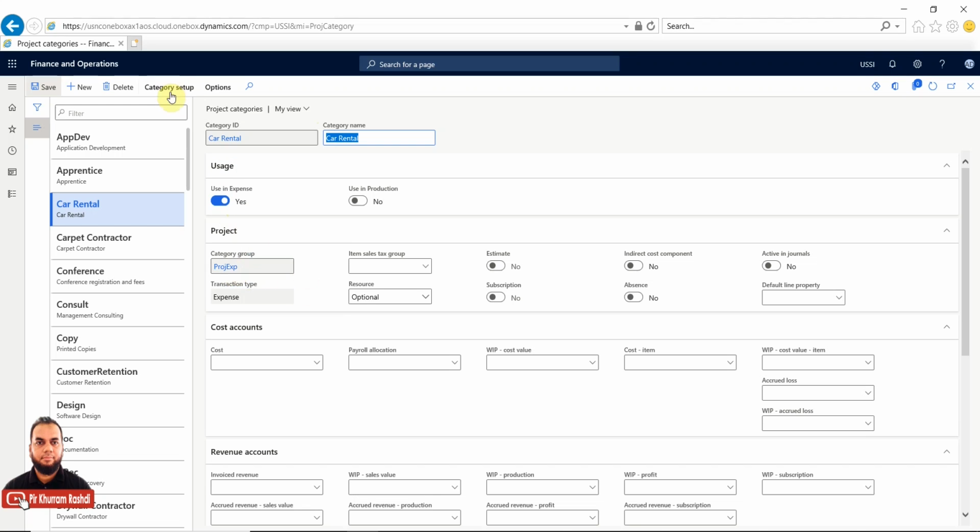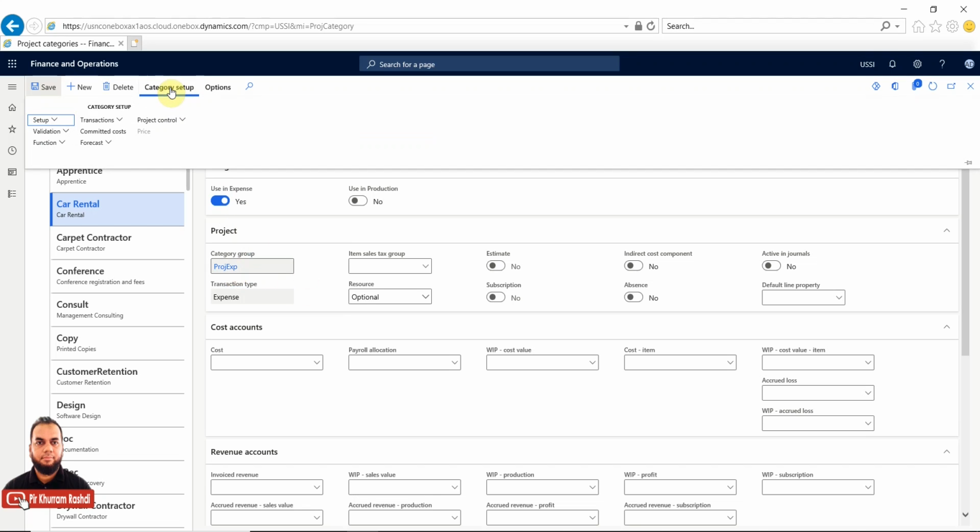So we can also go to category setup. In the category setup also, the cost price and sales price can be defined. So once we have defined the project category, then the cost part and sales part can be defined from here as well, and there is another link from outside which I will show you in a moment.